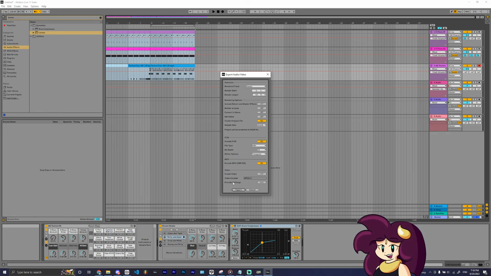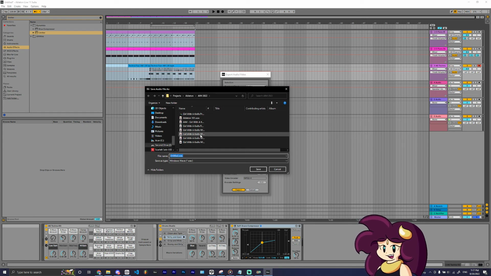I won't go through all of them, but once you are happy with everything, you click Export, and it'll show you the file where you go into File Explorer and select where you want your file to be exported.